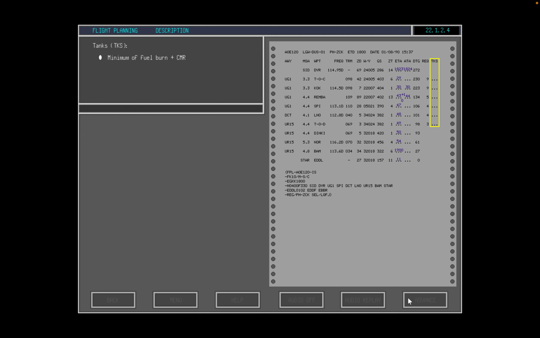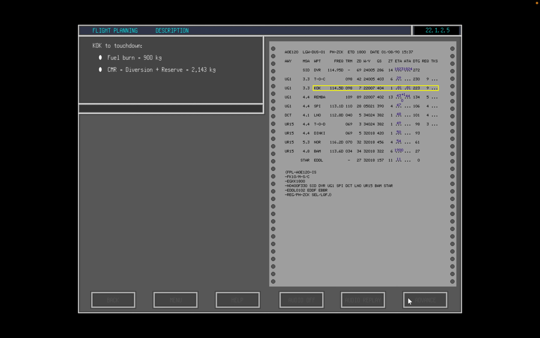The figures shown should be at least the fuel burn to touchdown plus the company minimum reserve to enable the flight to continue. To illustrate the use of the fuel required and tanks column, consider Coxswain to touchdown as an example. A fuel burn of 900 kilos is required.